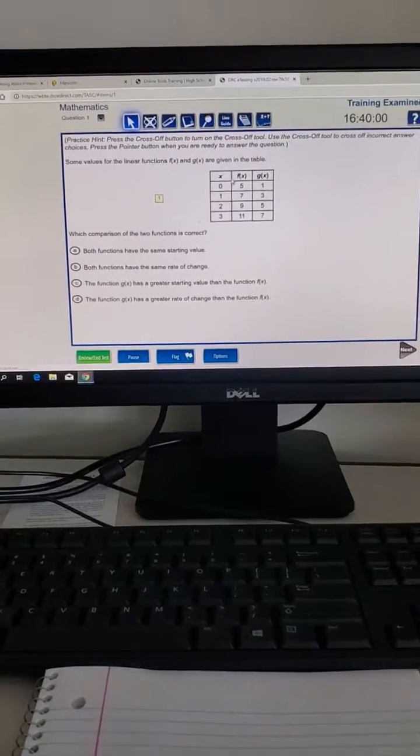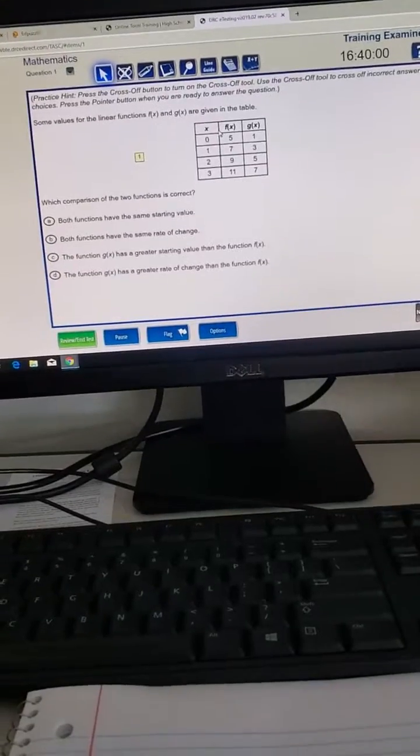So we have, let me see if I can find something to write with. Here we go. So we have x and f of x, which is one kind of y, and we have x and g of x, which is another kind of y.